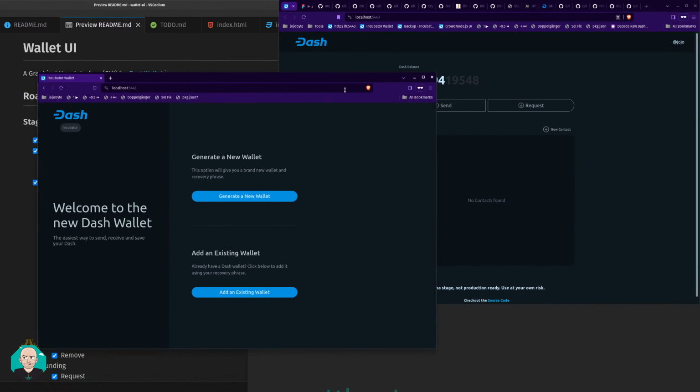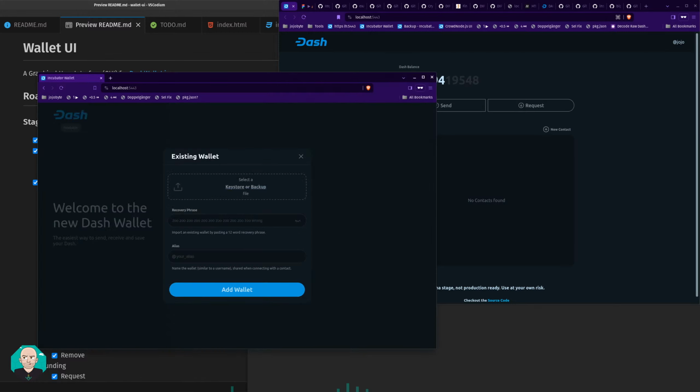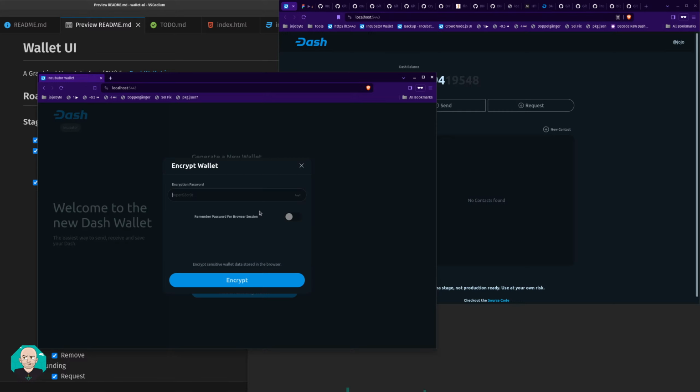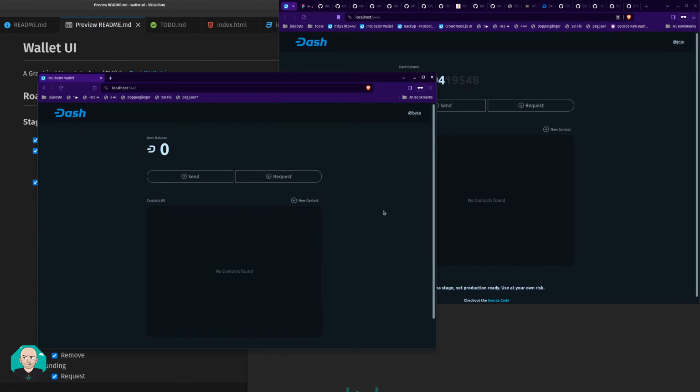All right, so this is a different browser version of Brave than the main one we're going to be working in, but it will allow us to pair the wallets and demonstrate the functionality that we're trying to build here. So encrypt this one.